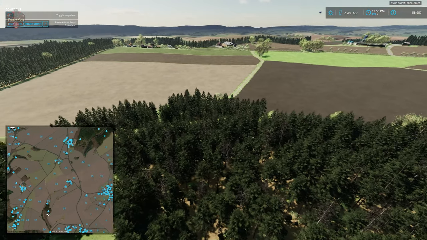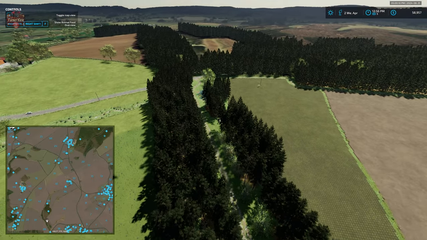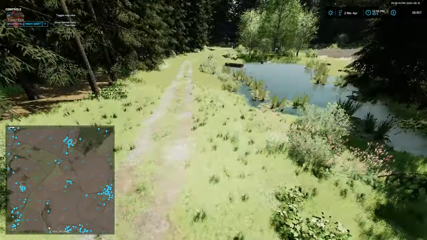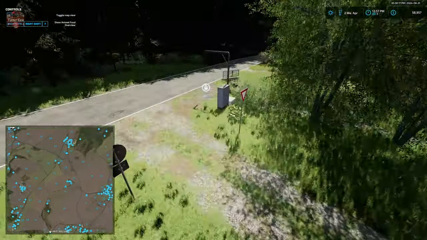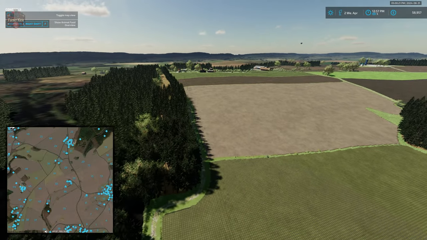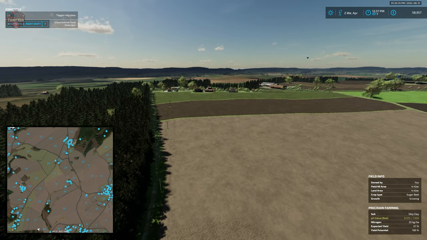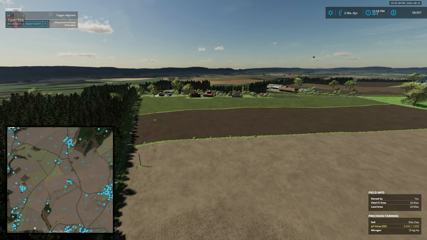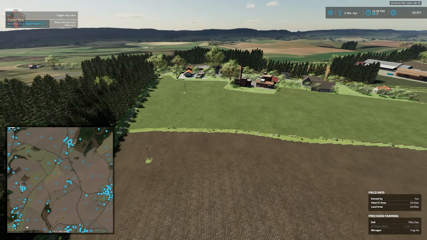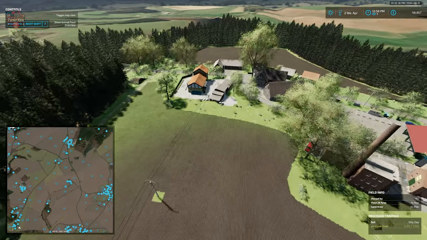So I just wanted to point that out. And here at the road, we do have a water fill point. And we're kind of making our way over here to the third farm area that we demonstrated. It's a very small farm. It's part of that farmland ID 69. There's also several farmhouses down here.